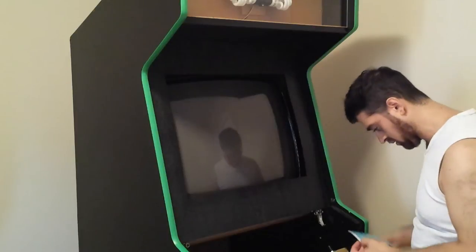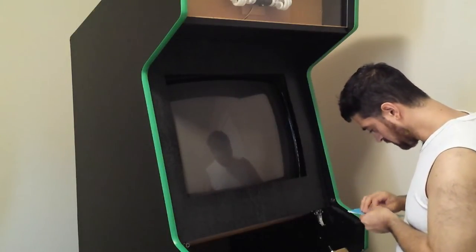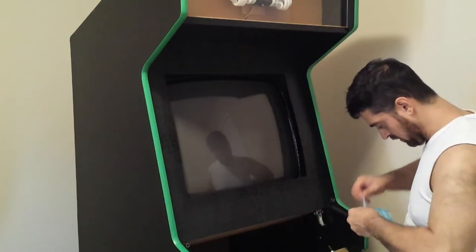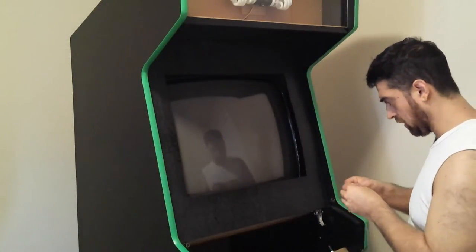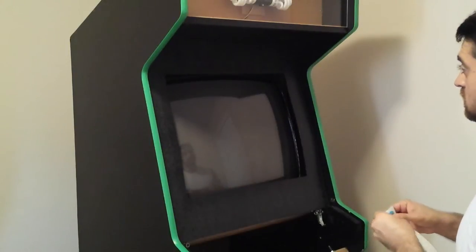I've never used this. The worst case, we can double tape it, but I don't want to ruin that because I don't want to, one, buy another one. I'm sick of it. And then two, it just works so perfectly. It's actually kind of neat.